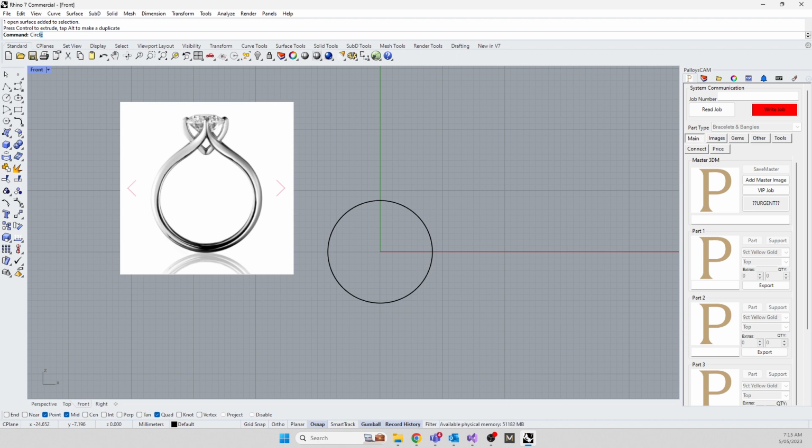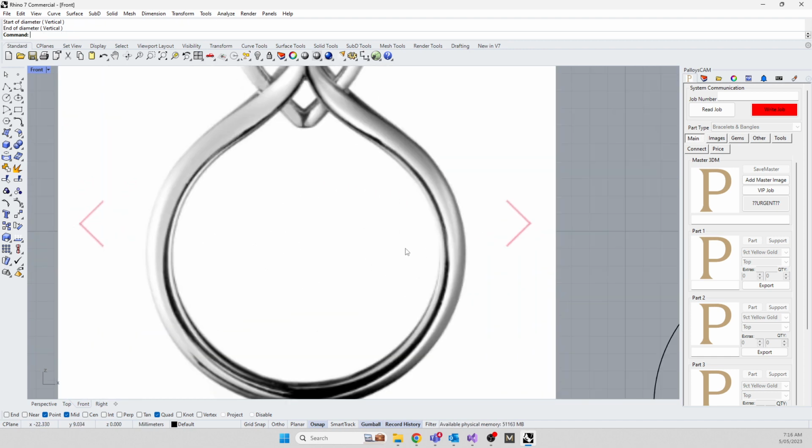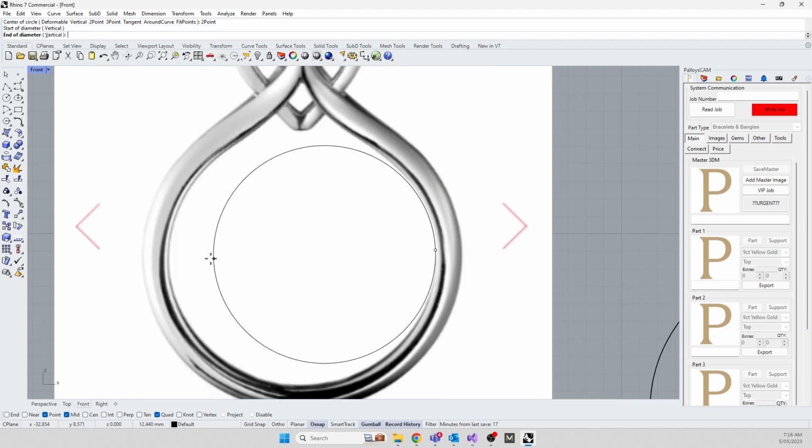So I'm going to make another circle. This time I'm going to use a 2-point circle. In other words, I'll show you what a 2-point circle does. It starts on one side of the circle and goes to another point, instead of from the center outwards. So in this view, I'm going to zoom in as big as I can and try to find the middle of this ring over here. I'm going to go circle, 2-point circle, and from roughly the middle over here, I'm going to grab it on the very inside of the ring, and create another circle that matches our inside as close as I can. Never going to get 100% perfect, but this is just a reference image. So we put that one down.